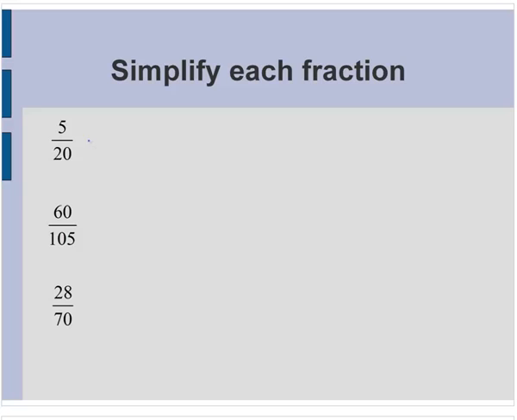All right, 5/20. Now 5 cannot be factored any further, but we can always write a number as 1 times itself. 1 times 5 is 5. 20 can be written as 2 times 2 times 5. Removing the common factor of 5, we can write 1/4. And so 5/20 is the same as 1/4, where again I multiplied back out the 2 times 2.